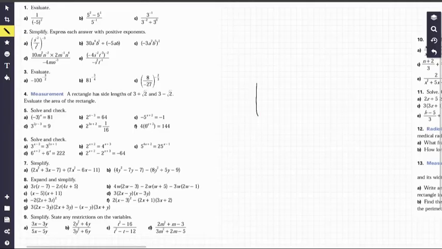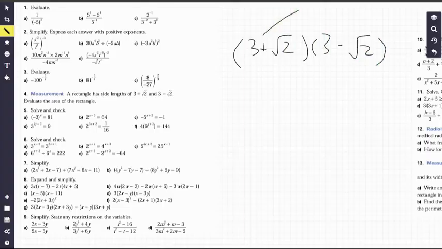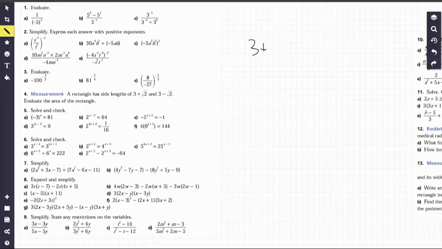So a rectangle has side length of... we don't even have to draw one. So let's just do direct computation. So an area is the lengths multiplied together. If you can't see, this is a difference of squares we learned in grade 10. So we can write directly 9, and then 3 times negative square root 2, and then 3 times positive square root 2. So that cancels out. And then we have to just do minus square root 2 multiplied together, just 2. And then we have 7. Simple. And then 5 is just 5.